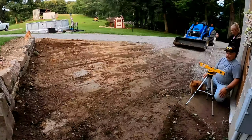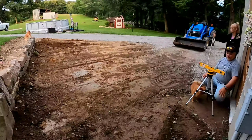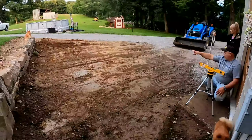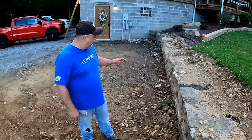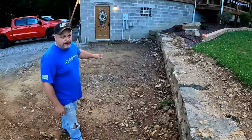And then we'll have to do this corner back here probably by hand. But there's not much in there. It should be fine. And then we just got to figure out this corner here, exactly what we're doing. Okay, our grade here is pretty good for where we're going to put the cement.